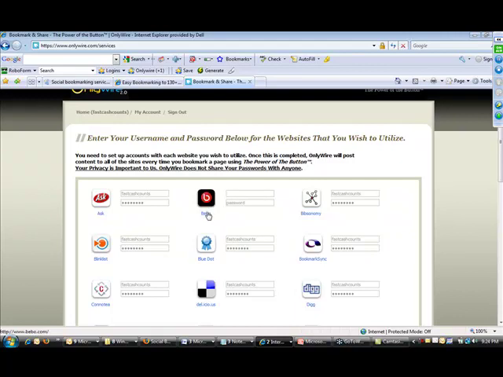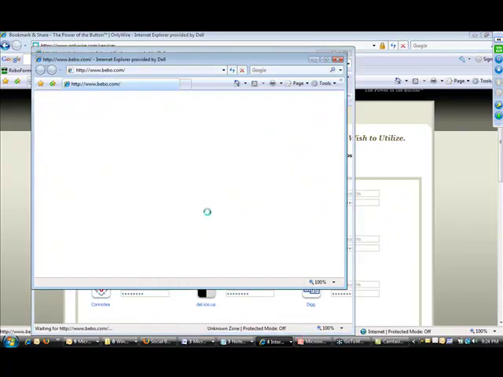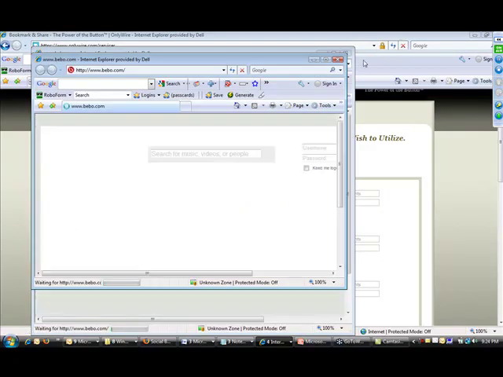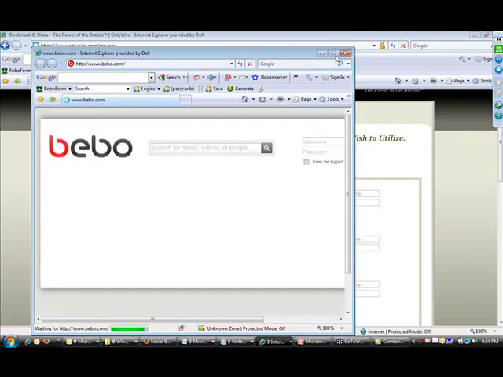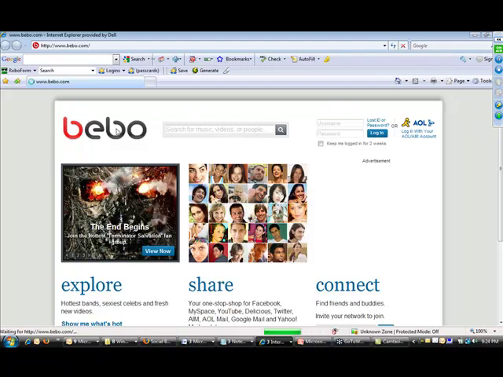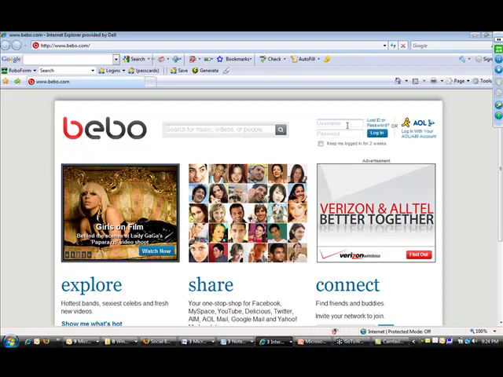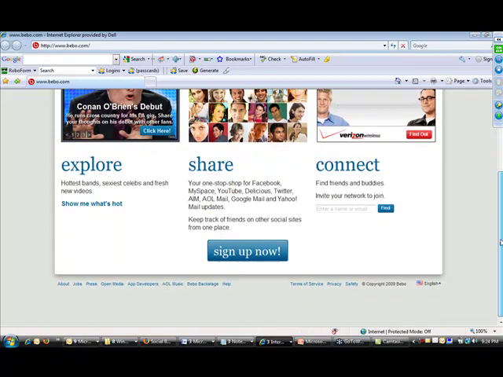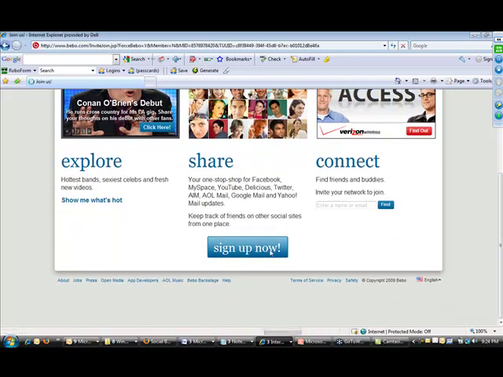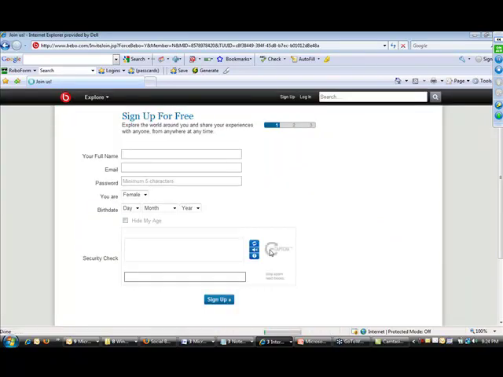And if you don't have accounts with these sites, you would just click right there, and it's going to, for some reason, open up in two windows. It's just how they set it up, but you only need the one window open. So it's taking me over here to bebo.com, and when you're ready to set up your account, just go through the steps to setting up your new account, which is, right here, sign up now. So put in your full name, your email, your password, and your date of birth. So I'm going to just do that right here because they just added that to that site. So let's just do that.